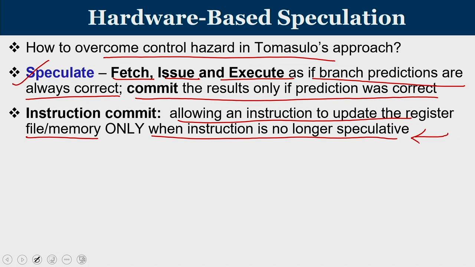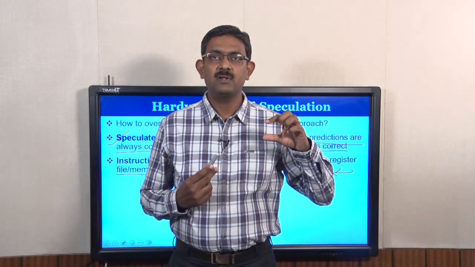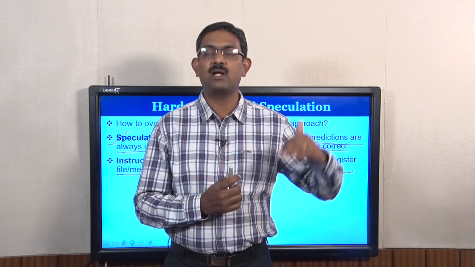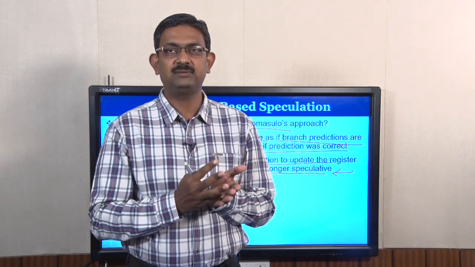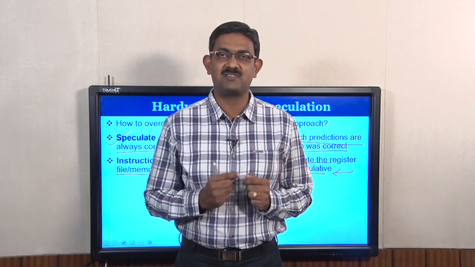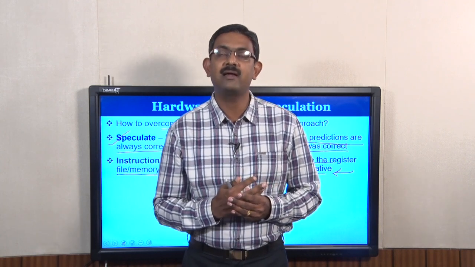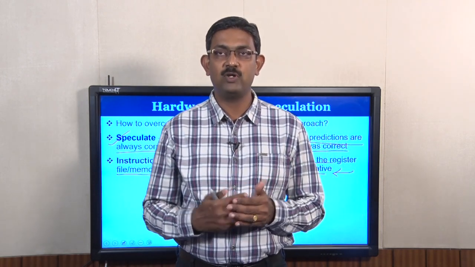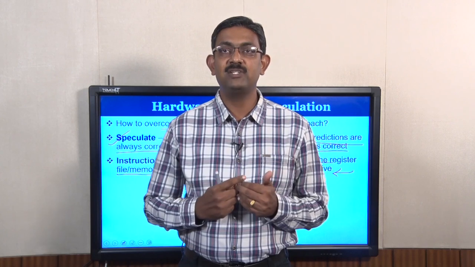So, what do you mean by a speculative instruction? When I am going to run a load instruction which is being predicted by a branch predictor, the branch predictor tells that you can run the loop. Let's say the first instruction in the loop is a load instruction. So, you are going to run this load instruction as per the directions given by the branch predictor. At that point of time, this load instruction is a speculative instruction, meaning I am not sure whether it must execute or not. The branch predictor tells that you can execute. But let us assume that after a few cycles, the condition of the branch is no longer speculative, meaning we know the outcome of the branch. And if the predictor was correct, at that point of time, the load instruction is no longer speculative.